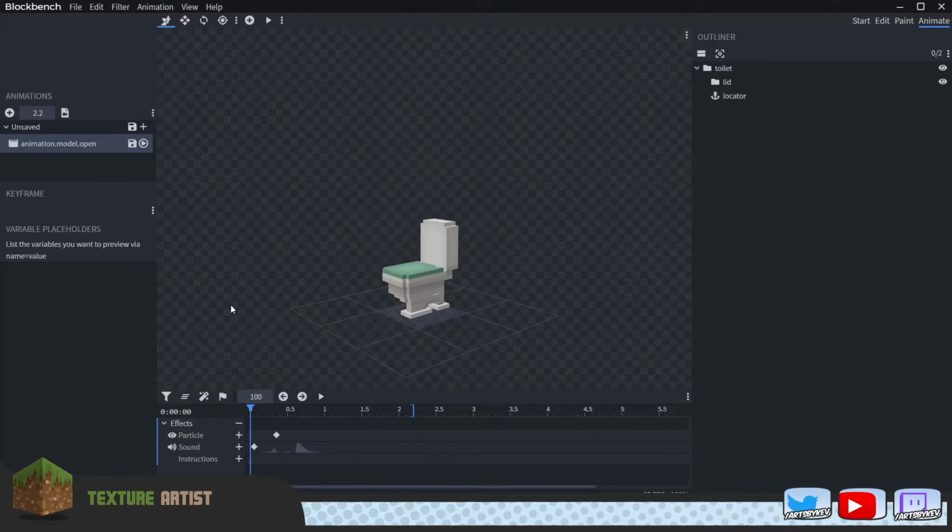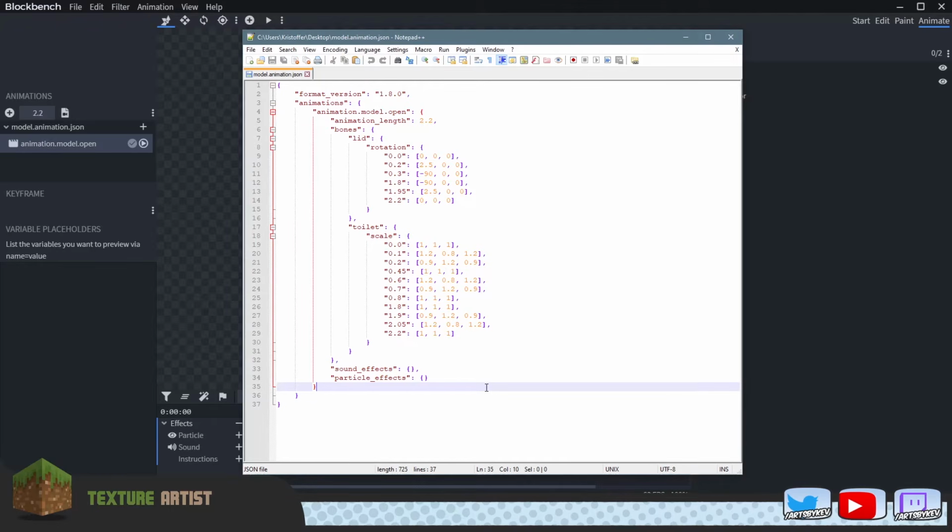And with that all said and done, there is one more little thing we're going to have to fix, and that has to do with the animation file from this particular project. I'm going to show you exactly what that is. Right, so having brought up my Notepad++ again, I can now show you how to add the extra information. As you can see here, the program has recognized that we wanted to add a sound effect and also a particle effect. Now, in order for these to work, in several other scripts, if you're working for Bedrock Minecraft, you have to apply a few other bits and bobs to this.